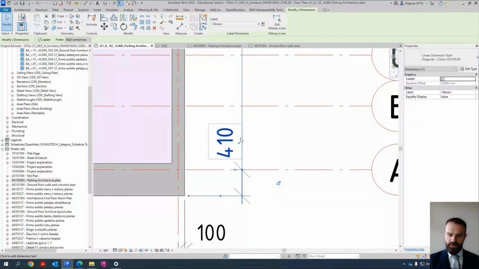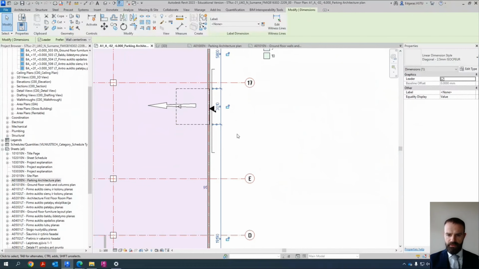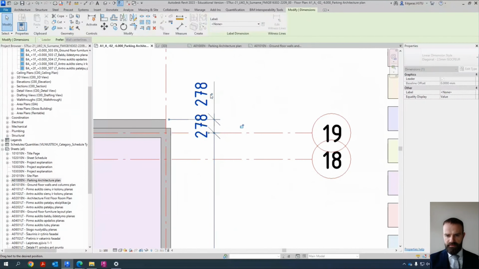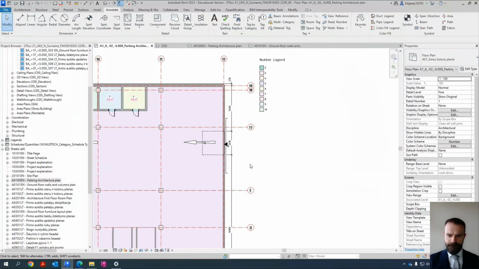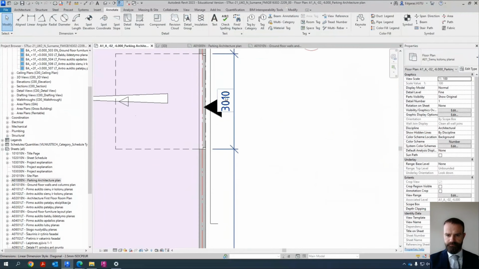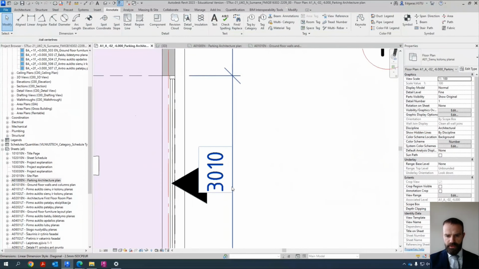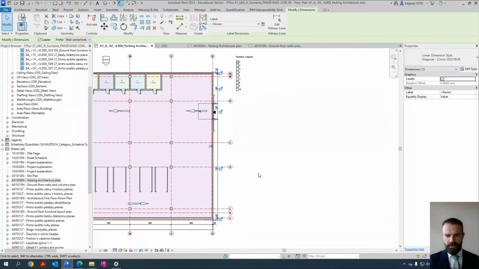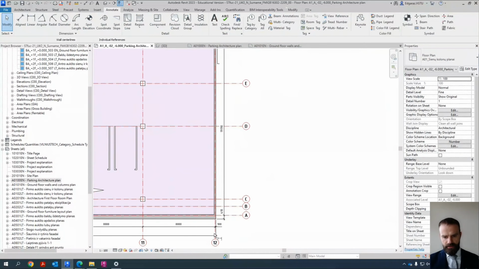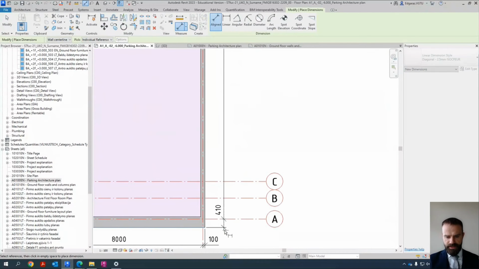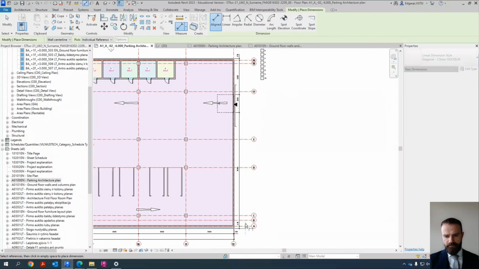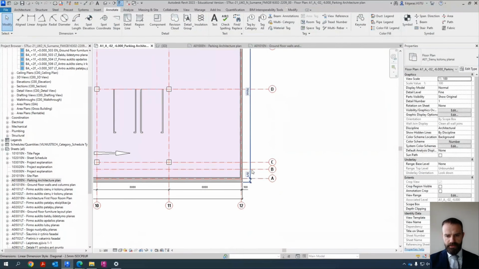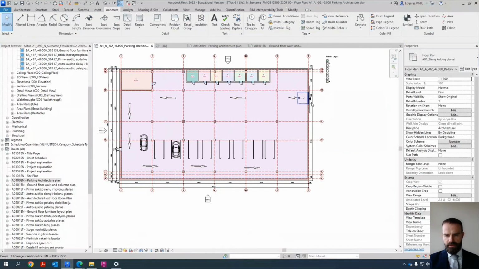All dimensions should be on the line, not below the line, not on the side of the line, but above the line. And here a dimension is hiding some data, so I just move the dimension to the side and repeat the same steps.